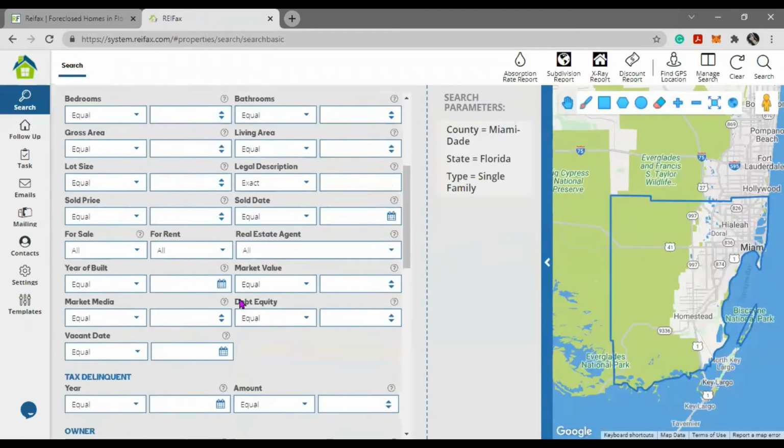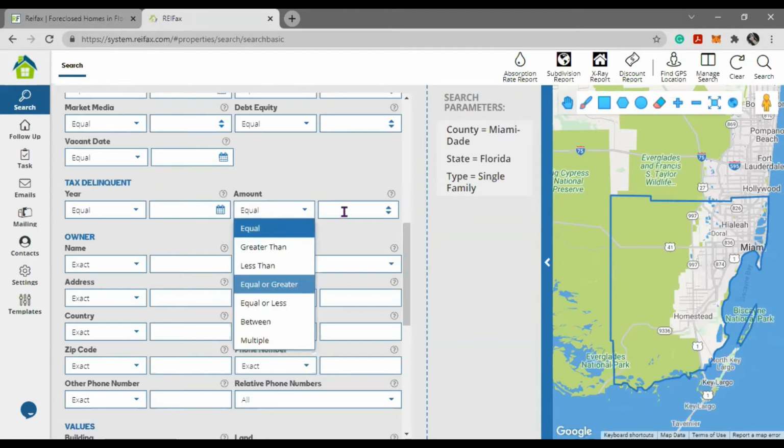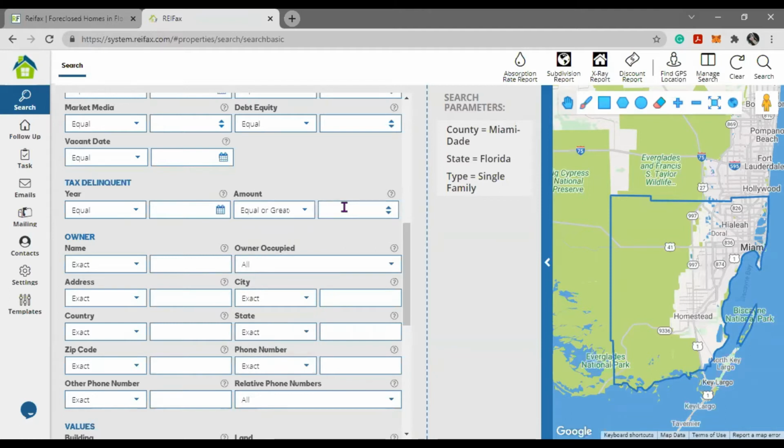Great. You can also search for tax delinquents right here. The easiest way, guys, is to search through the amount. Let's say I only want to see the properties that have debts on taxes bigger than, I don't know, for example, like this. So all of the properties that have debts on taxes bigger than $5,000 are going to be in your results. Only those ones, and of course, the rest of the filters that you select. Again, if you want to delete something, delete it here.